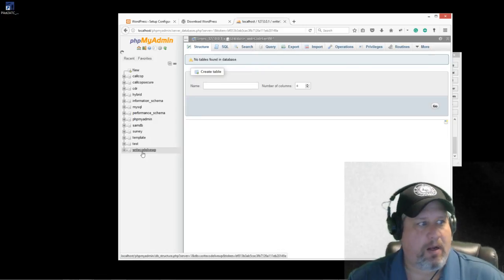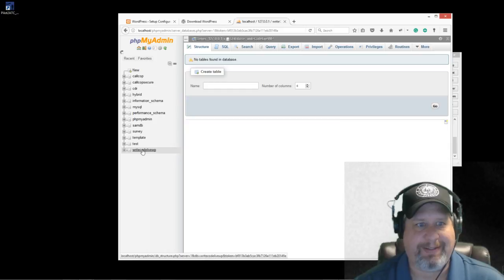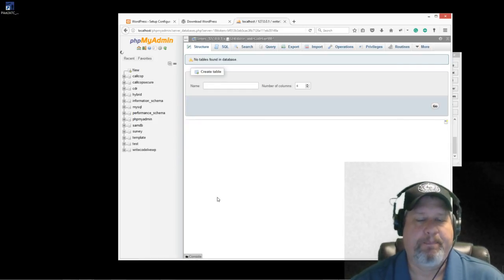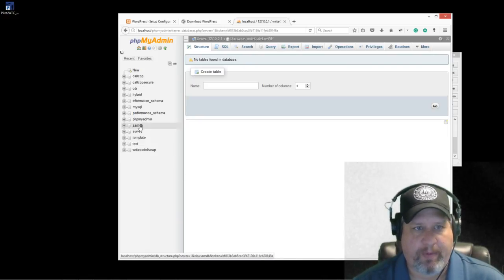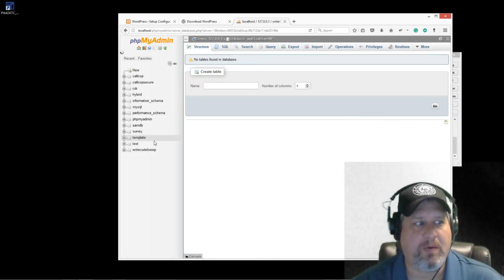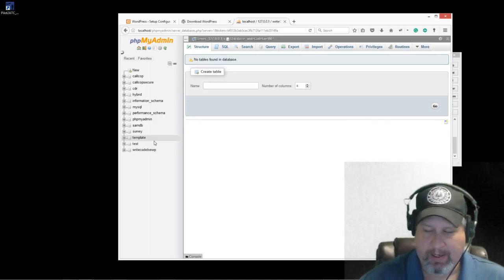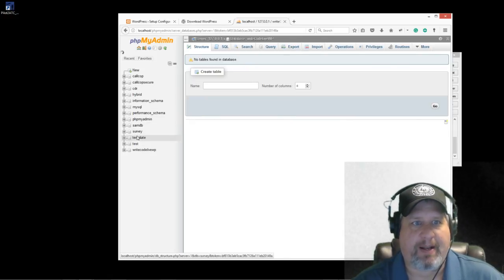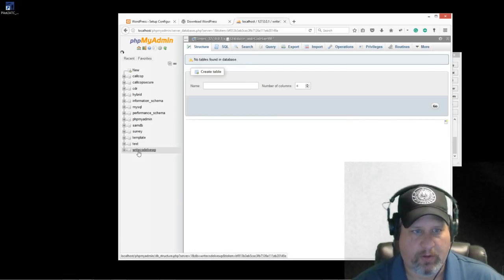All right. So we created our database. Now we have to give permissions to this database because we have to allow things to connect to it, right? That's how we do things. And you have the root. Remember the root user? You don't ever want to give a website root access to anything. That is not good. So you want to give yourself its own unique permission. Each one of my databases that I have here actually has its own user and its own permissions.